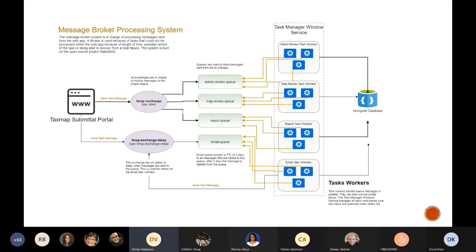Behind the scenes, we have logging for all of this, and an interface that comes with RabbitMQ to manage what's happening on the different queues, if anything gets stuck for some reason.